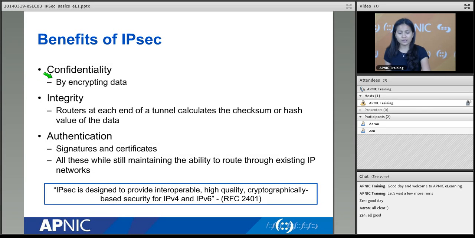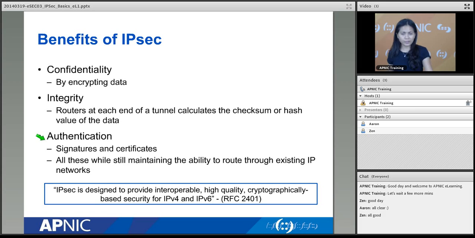Next is integrity. So when you say integrity, what does that mean? We don't want our data to be modified in transit. So for example, if you have routers at each end of a tunnel, they can have a checksum or a calculated hash value that can be checked so that we can prove that it has not been altered while it is in transit. Now, authentication, on the other hand, is essentially verification that the other party is who he claims to be.